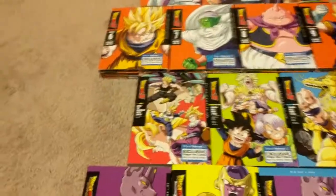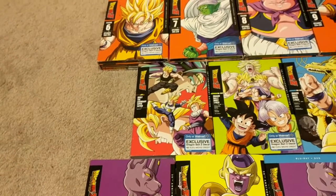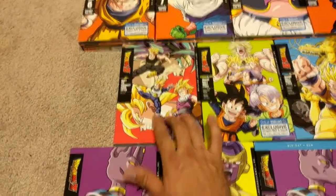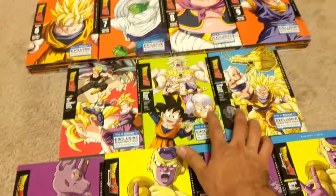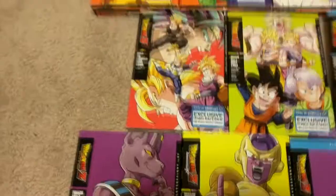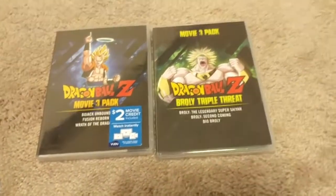If I had to say which one was the rarest, I would say it's probably gonna be the standard Movie 8, just because the actual DVD inside is the original from 2006 — I call it like old stock stuff. These two are probably the most unique if you're a completionist, because these are actually brand new releases. But if you look up the UPC codes, none of them were remastered — the three-pack is its own thing and the Broly single is also its own thing, that's why there's a Blu-ray version.